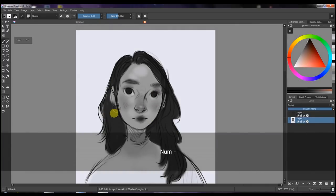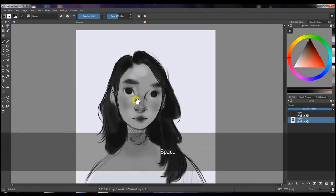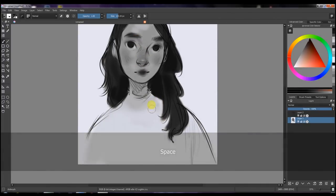I really like it. So to get into my process, I always begin with a sketch made with a soft airbrush so that when I'm blending out the lines into the painting, I'm not dealing with any harsh lines. The edges will be easier to blend. So I don't really care about the pressure size when I'm using this brush. I usually use the default, which is with the pressure size on, and I will sketch with the airbrush.